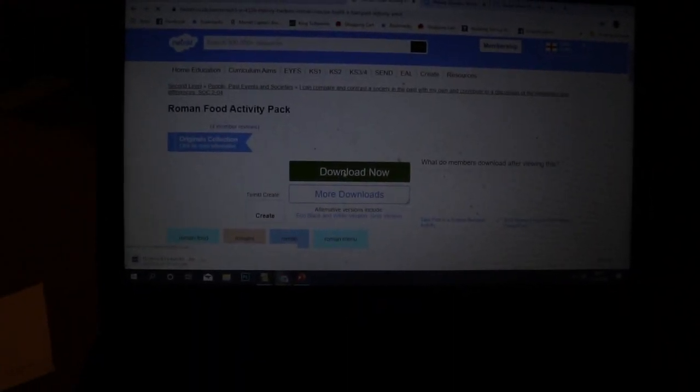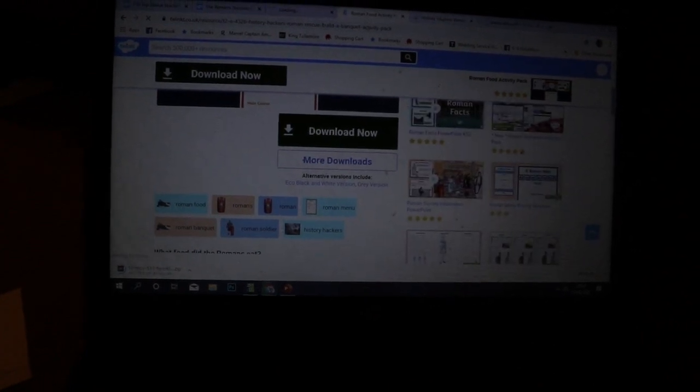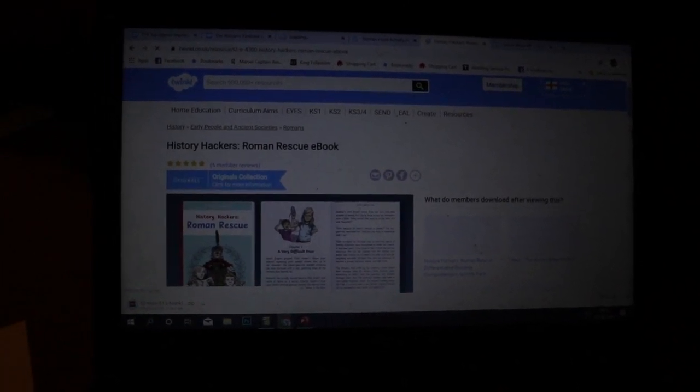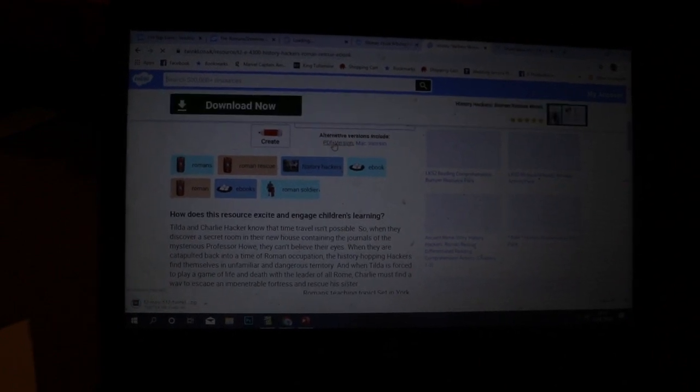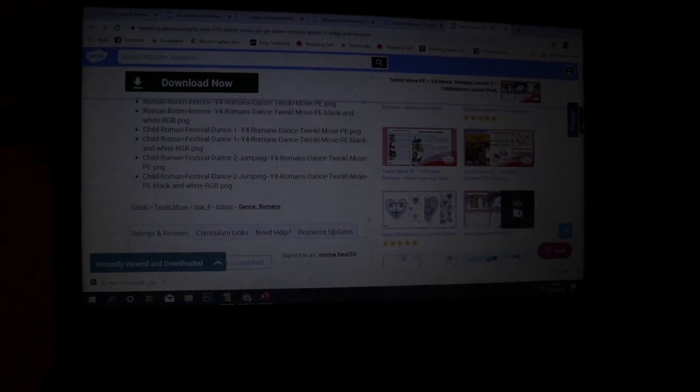Okay, so I'm just going to click download on that one too. So as you can see here, you've got other options. You can have an eco black and white version or a grey version, which I think is always good. There are so many resources on here, and so many different types of things, so many different themes. There's activities to do with your baby, and stuff about learning English as an additional language, and so many things like that. On the side here we've got suggested things: Valentine's Day pattern heart colouring sheets, your digital footprint worksheet, internet and phone safety, heart mindfulness colouring, loads and loads of things. And yeah, they're all pretty cool. Everything's pretty cool.